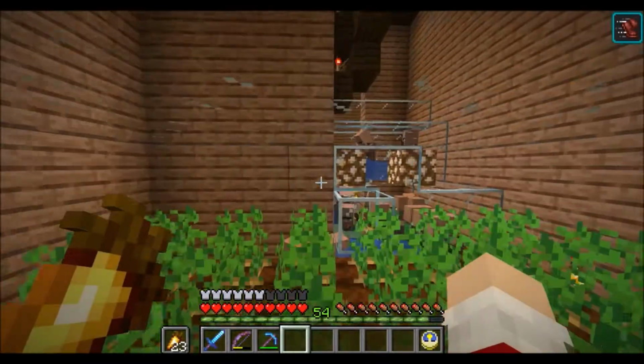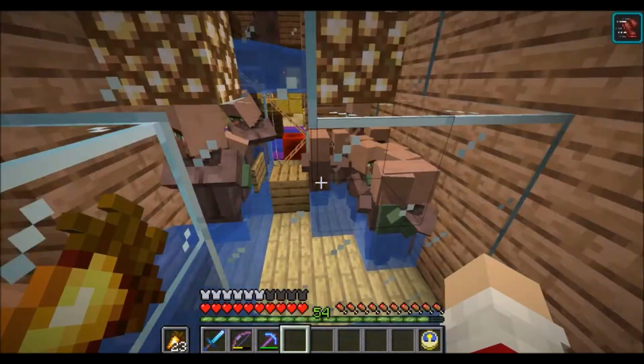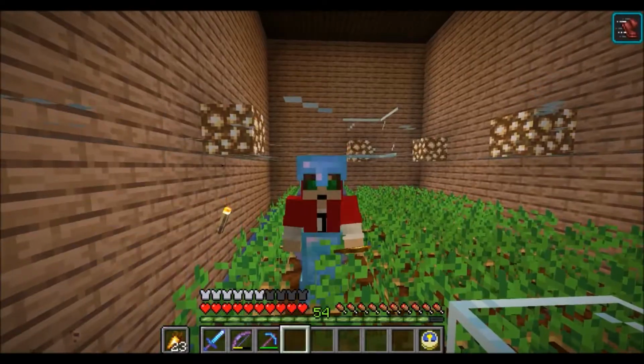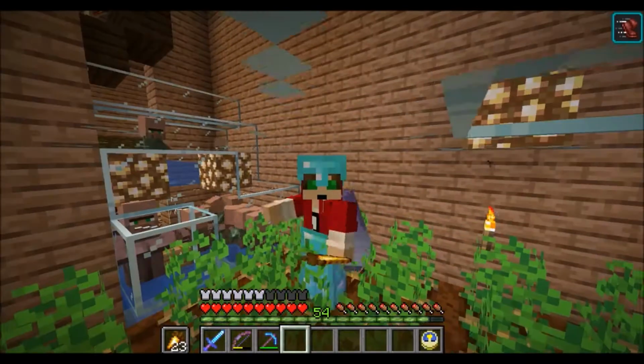The villager breeder has now been deactivated. So, all of the villagers are now in this one cell, where actually, we're going to deal with them next episode.